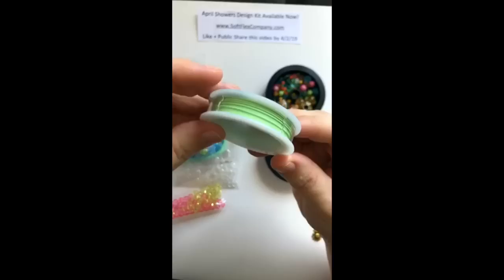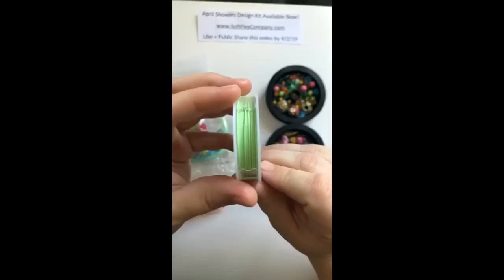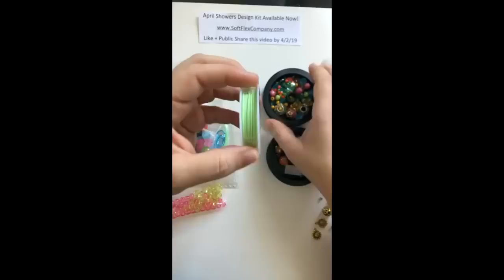So in this particular kit, we have another really bright, fun color. This is our Chrysoprase colored Soft Flex beading wire. So this is actually what Soft Flex does. We as a company manufacture beading wire, and we have it in tons of different colors. And this is one of the colors that I would say is probably not a top seller, but is actually a ton of fun to work with. And I thought it would be super fun with these colors to have that bright spring green type of color. So I'm really excited to use this today.